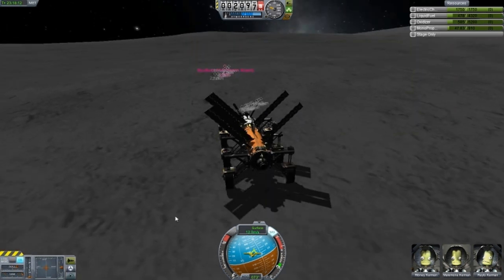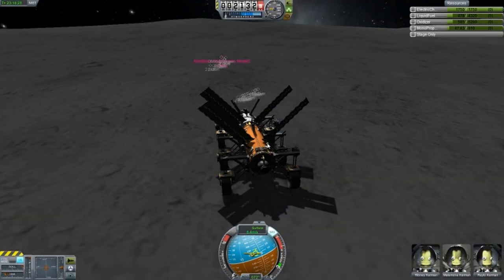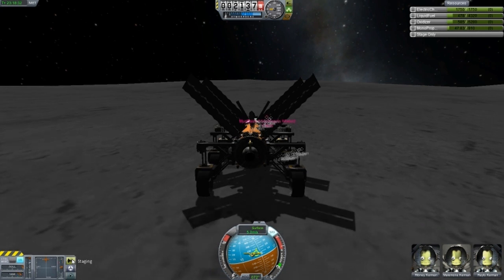Alright, let's go back there. Let that roll for a second. Let's check on where we are. Okay, it looks like we are going in the correct direction. And yes, if you can see, we are very, very slowly moving towards our destination here on the map. This map here. Very slowly. Okay. Excellent.